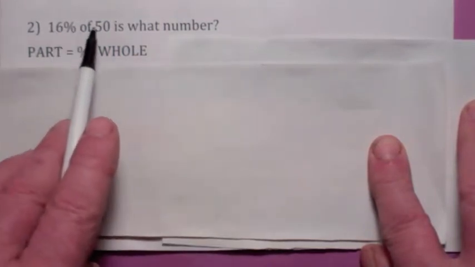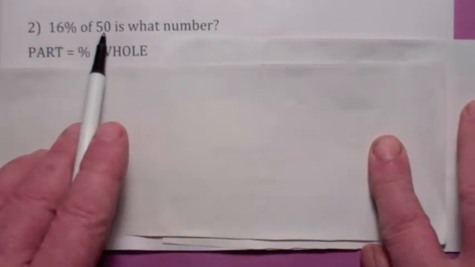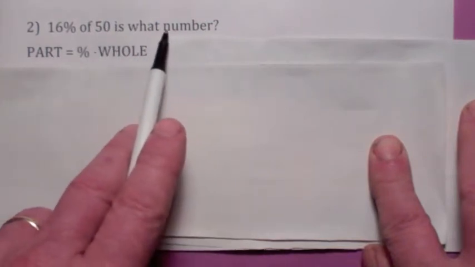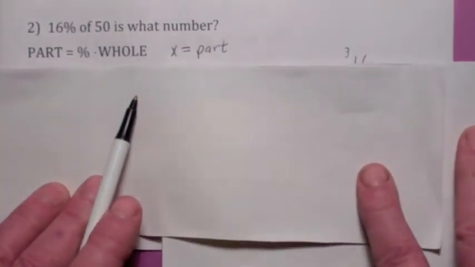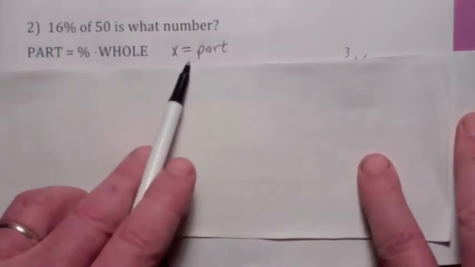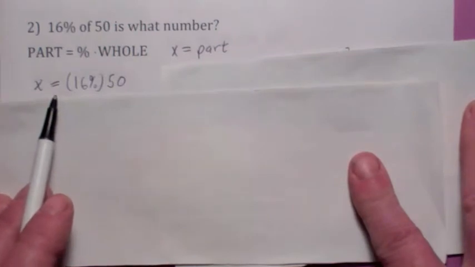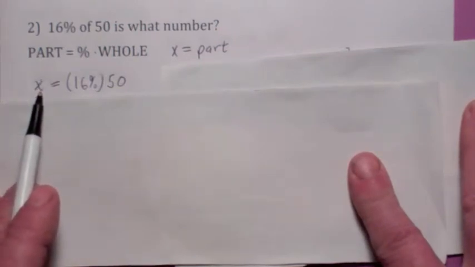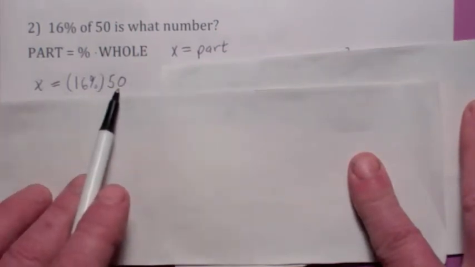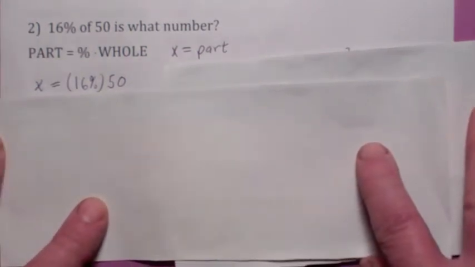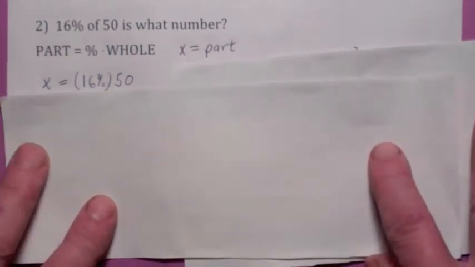16%, that's the percentage. Is this 50 the part or the whole? 16% of 50 is what number? Isn't the 50 the whole? So the what number would be the part. That's your unknown, variable x. I think if you can do that, then you can probably write this equation. The part, x, is the percentage of the whole. And, like I was saying, solving is not the hard part of this. It's the setup that's tricky.